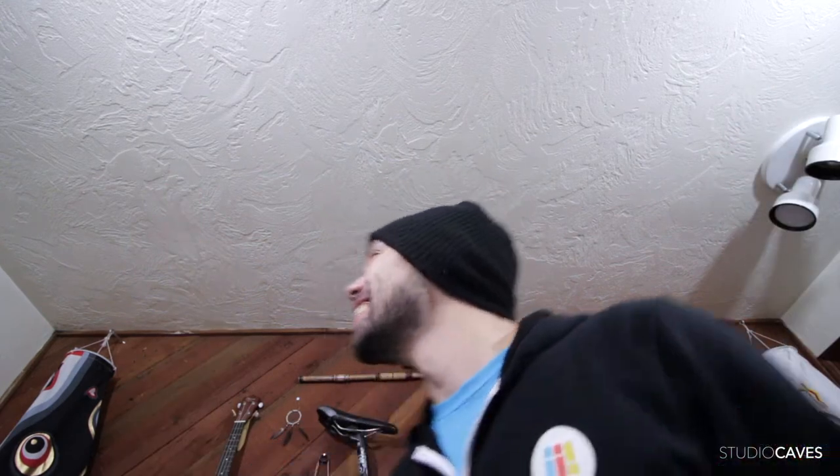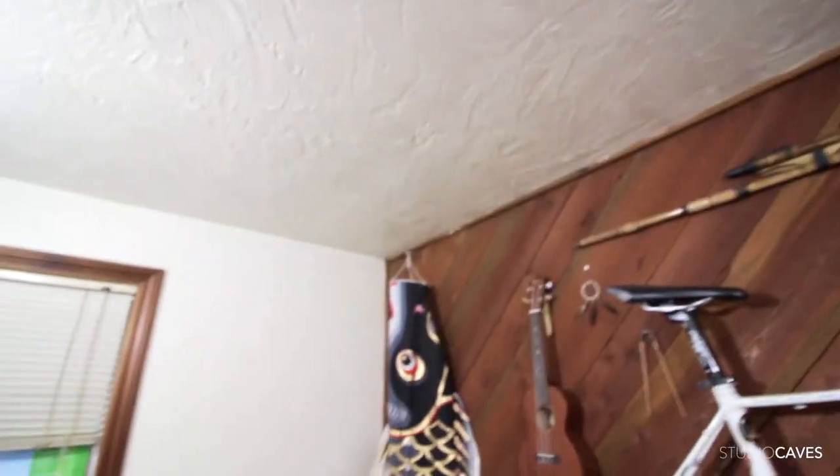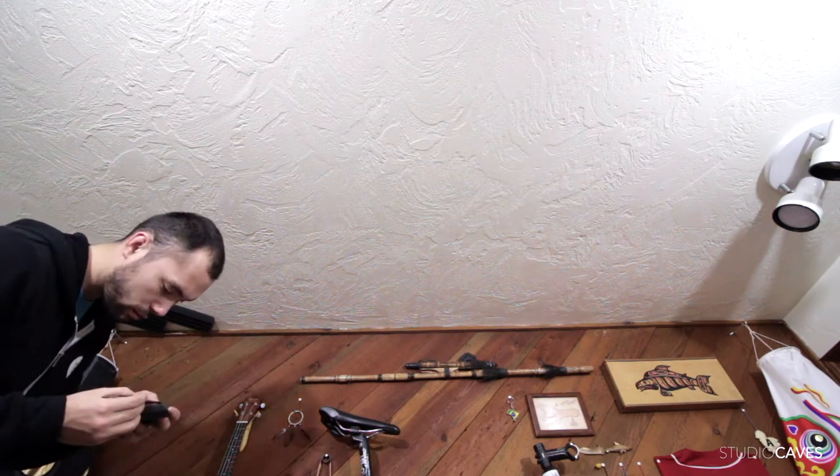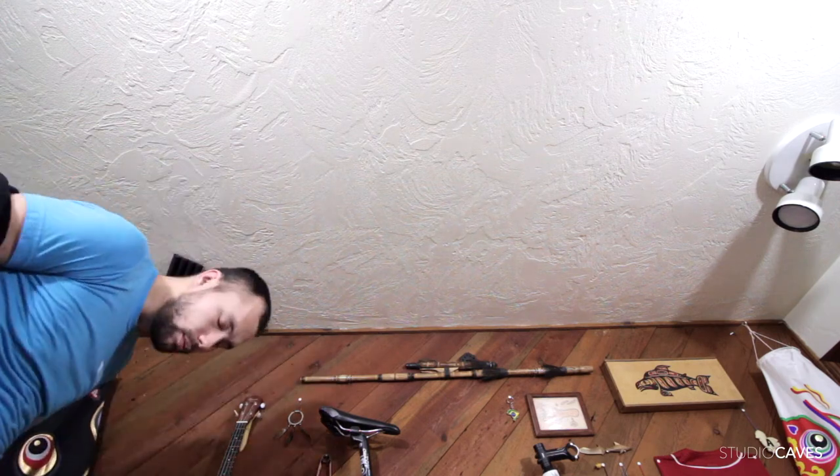I'm noticing a couple of them peeling up, so hopefully when I stick it up on the ceiling it's gonna stay there and not just start falling down. Let's take a look here in 30 minutes — it's coming along. It is finally starting to be on the ceiling. We'll find out tonight whether it will stay up there. It's looking good though, I'm really enjoying it. Although now that I've seen it, the spacing might be a little too big — the gaps in between — so I might have to take that off and redo it. Gotta get it right guys.